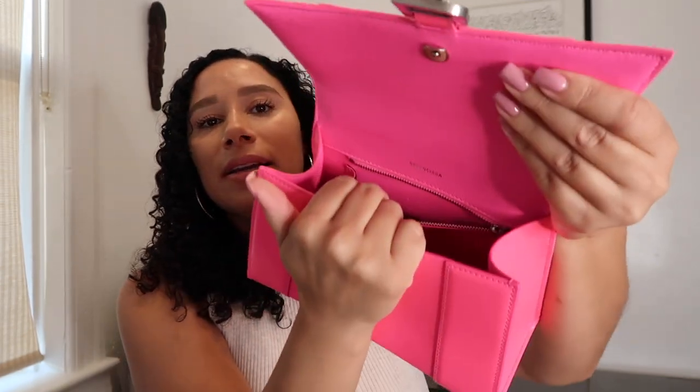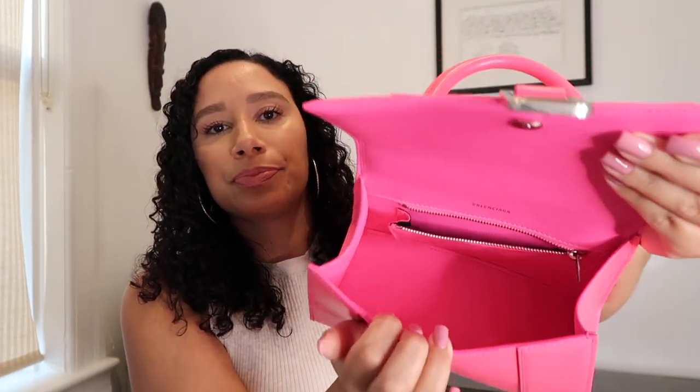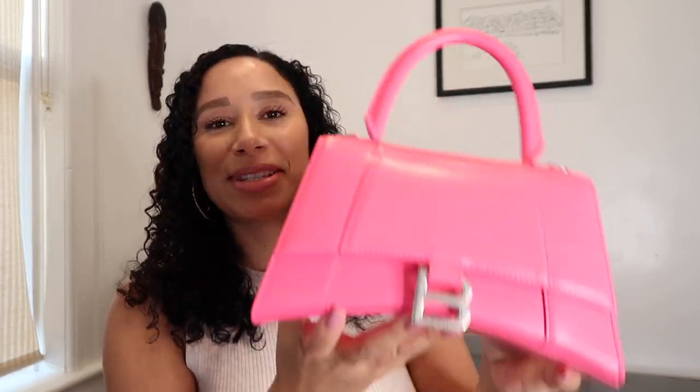There's some paper in there, the strap, and a little zipper pocket inside — which the extra small size did not have. You could definitely fit some cards and cash in there if you want. It also came with a dust bag. It didn't come with a box like Louis Vuitton or Chanel bags would, but it did come with a dust bag. Let me put the strap on so I can show you guys what that looks like, and I'll take some stuff out of my current bag to see what fits.